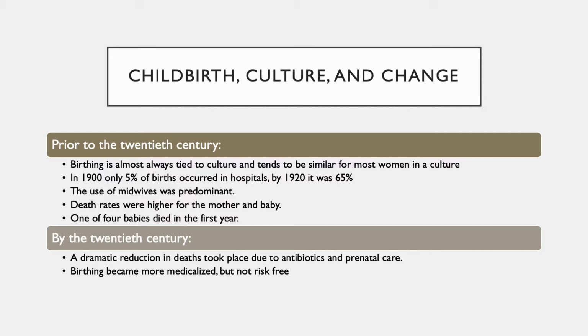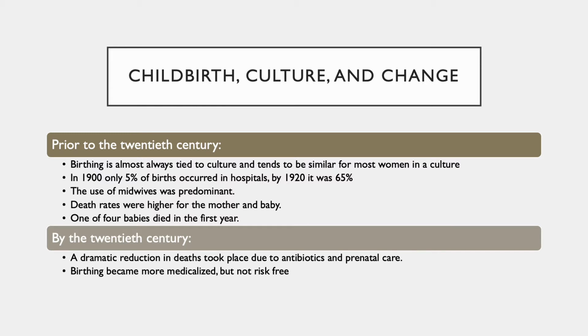Prior to the 20th century, birthing was almost always tied to culture, and it tended to be similar for most women in a given culture. In 1900, only 5% of births occurred in a hospital, and by 1920, it was 65%. They primarily used midwives at that time, and many of those midwives were not trained the way that we train midwives today.